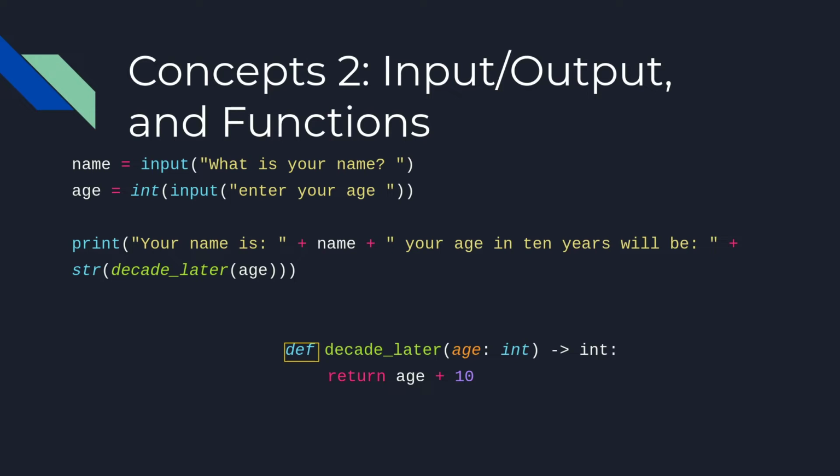The parameters, what you are giving the function, can be defined in parentheses. Saying what type of parameter is and what the function returns is not necessary, but it is useful so that if someone else reads the function, they can easily tell what to give it and what to expect back. The return keyword is used to return a value. For instance, in this example, we use addition on the strings to combine them with the input of the user's name and age. Note that we can also cast integers into strings with the str function.